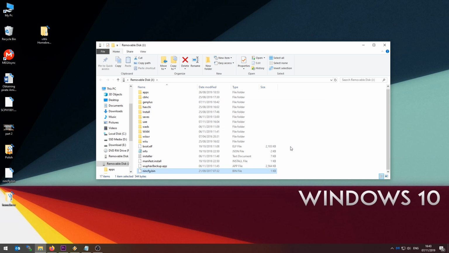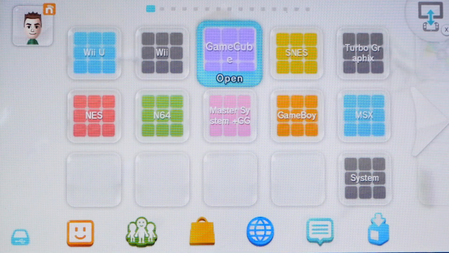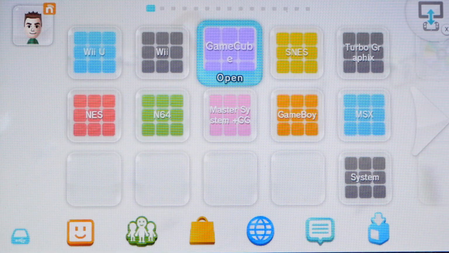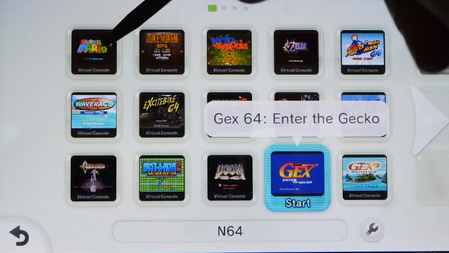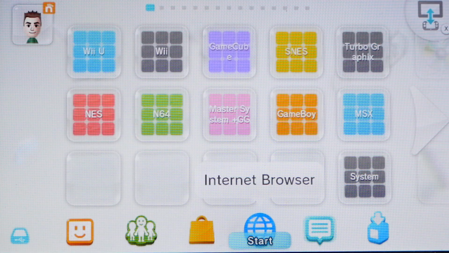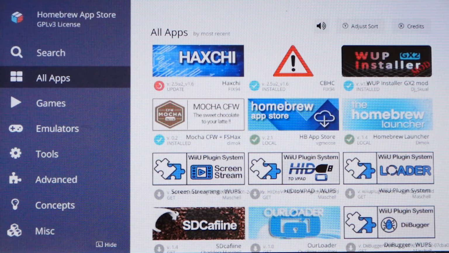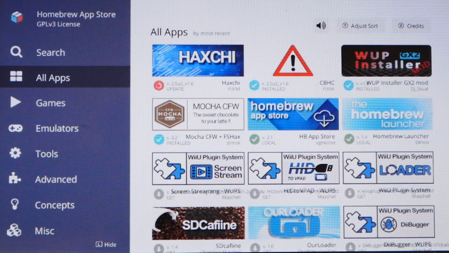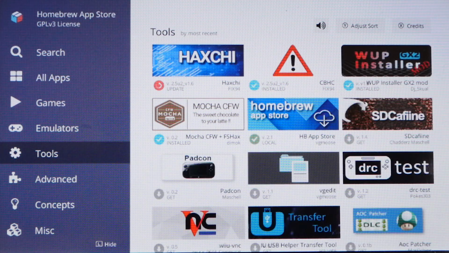So in this video I'm going to be covering the emulators and the forwarders and how to overclock it. Now you can see here I've transferred lots of titles previously, but as you transfer these titles, none of them are in alphabetical order, and to be honest it would take you years to do it. So what I suggest is you go to the Homebrew App Store, and there's a really cool fantastic utility, and it's under Tools.